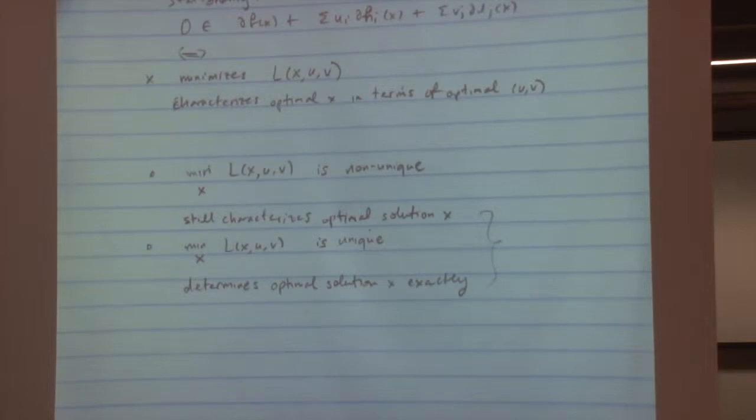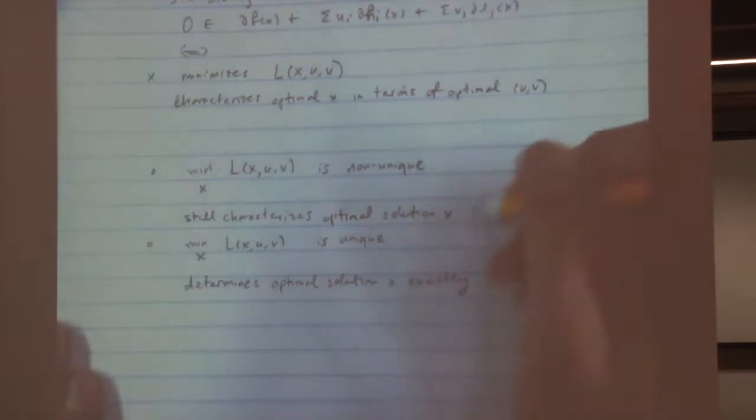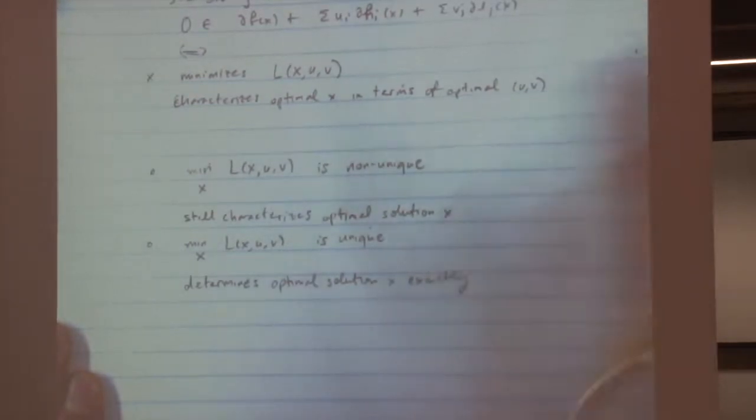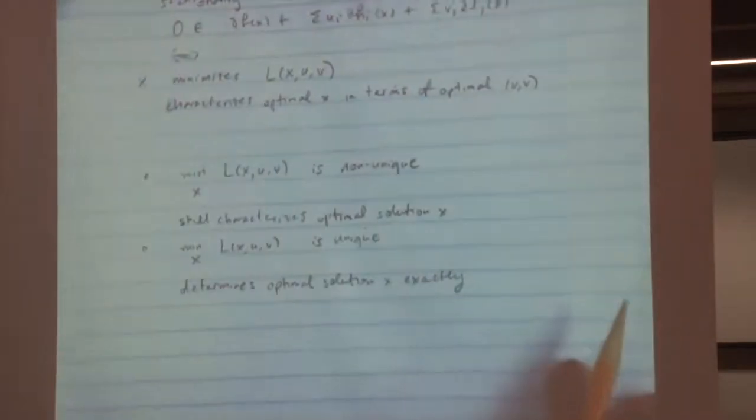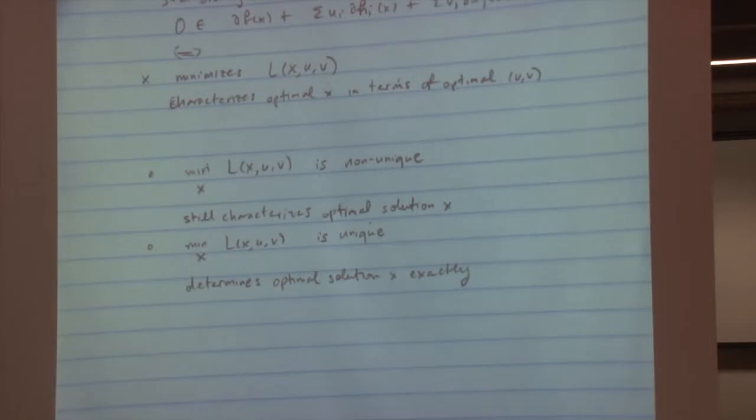This is a very useful observation when the dual is easier to solve than the primal, right? If the dual is easier to solve than the primal, then we've transformed our primal problem into an easier one. We've solved the dual. And if we end up in the second case, that means that we can recover the primal solution at less of an effort than it would have taken to solve the primal in the first place. So when would the dual be easier to solve than the primal? We'll see a few examples of that today.